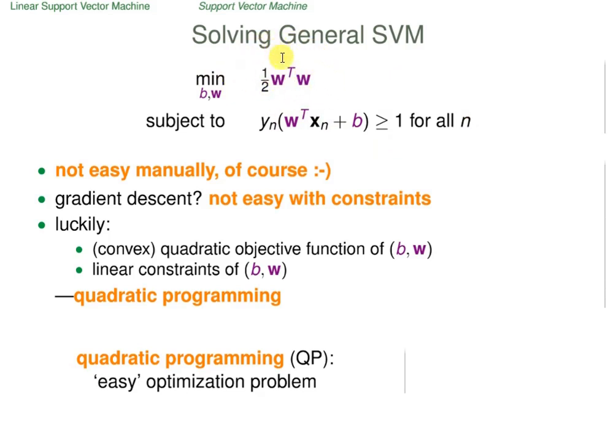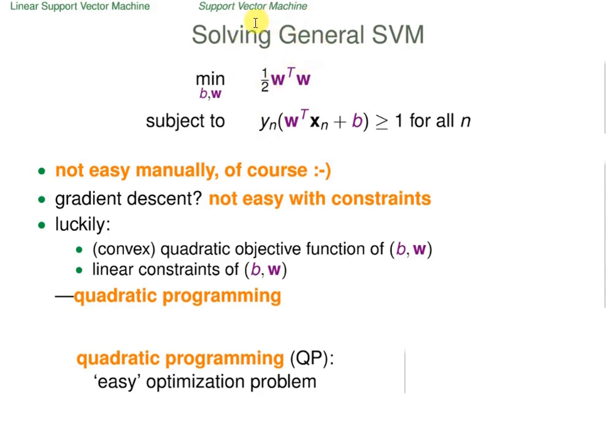We know that the objective function we are dealing with is a quadratic objective function of w and b. Another piece of good news is that the constraints are linear. We also note that the objective function is a convex function. A convex problem has a good property that any local optimum is a global optimum. So there is only one optimal solution. The solution to the following optimization is unique and it is a global one.